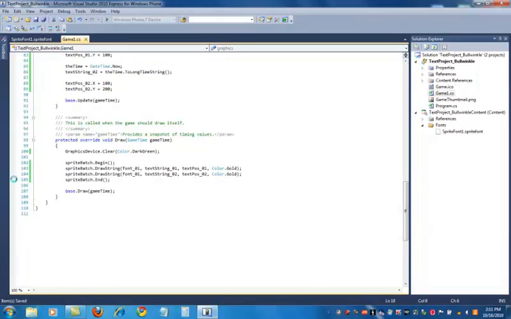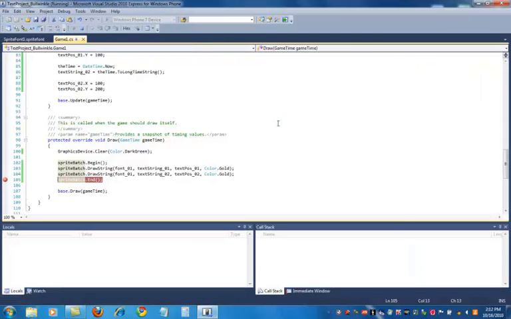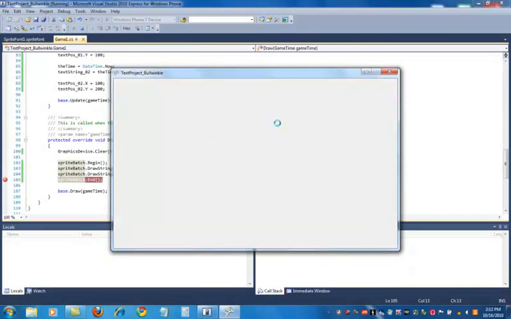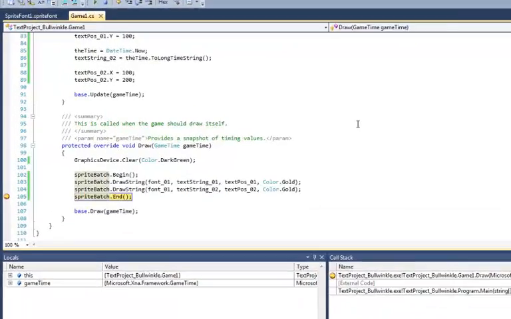and just click over here in the left margin. So it's that little red dot. And now when we run the program, we'll start debug. It'll run to that line and then stop. And that's almost the end of the code, so it almost puts the window out there, and there it is.